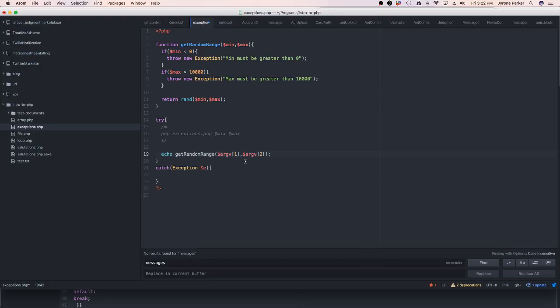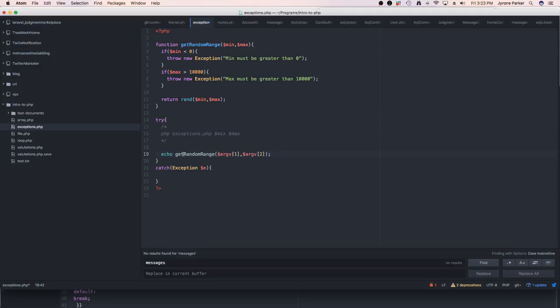So array index 0 is always the name of the script. So that's why we're starting with 1 and 2. So for example, this would be argv 0, argv1, argv2. And if you had 3 arguments here, it'd be argv3, 4, 5, 6, yada, yada, yada.